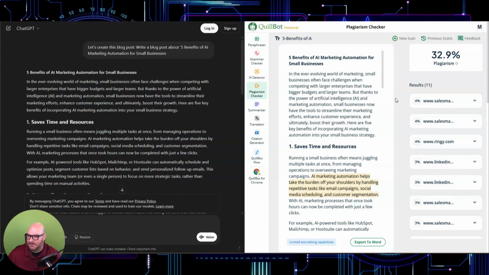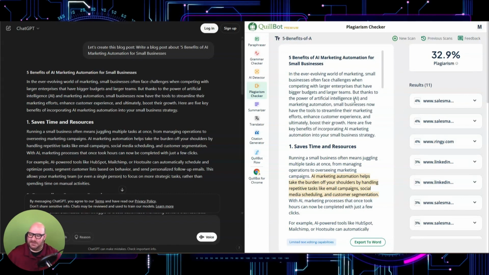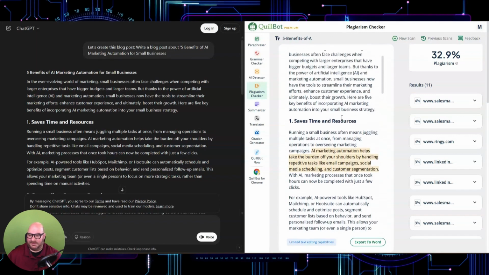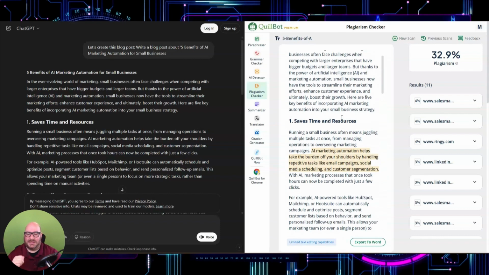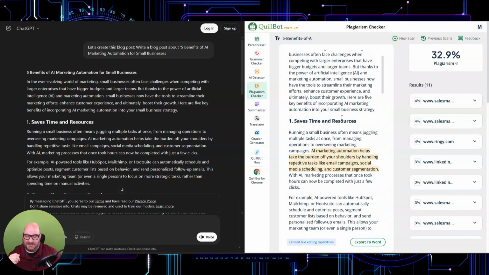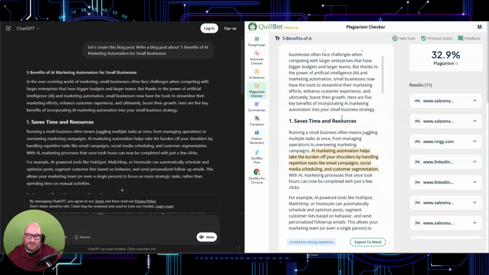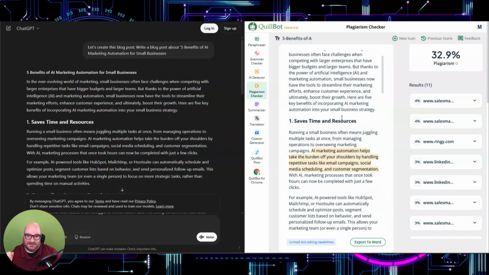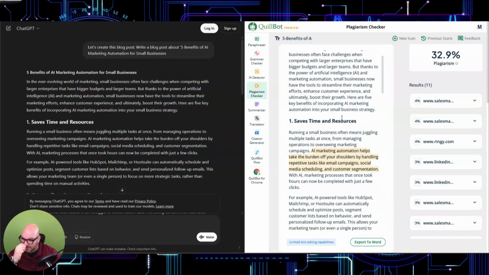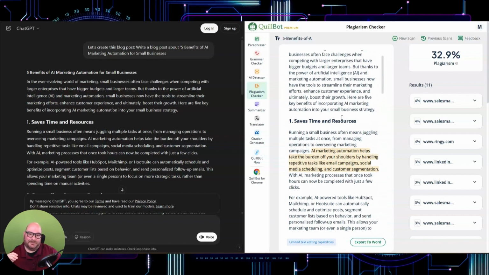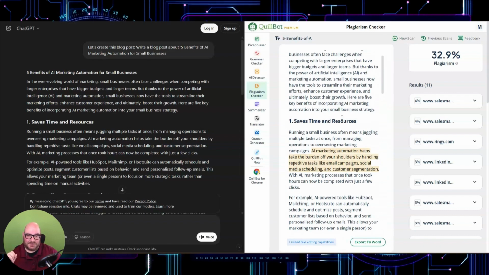See, now you can see right here, 32.9% plagiarism for the free version of ChatGPT. So in theory, if you were to create this blog post in the free version of ChatGPT, copy it, post it on your blog, on your website, you might be thinking you're doing a good thing and this is going to help. I want people to see this. However, this is a bad thing. Google is going to recognize that this has too much plagiarism. It is going to basically flag your website. It will not show up high in organic rankings.